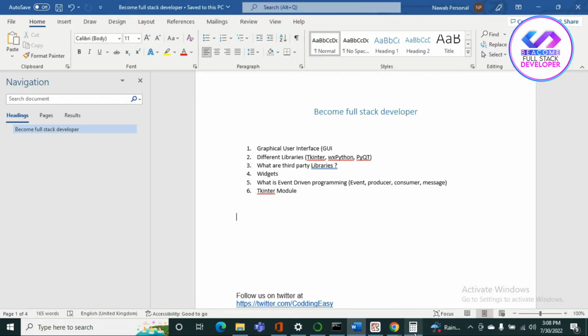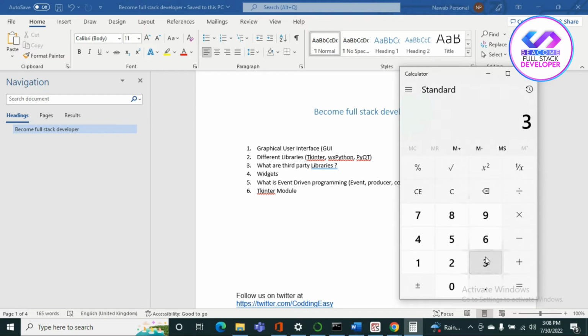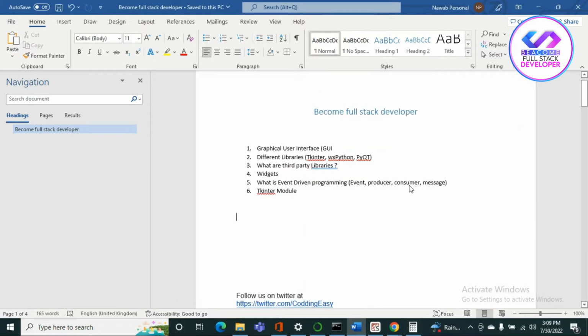Here, all of these are buttons. When we click one, something happens in the back end, which is called an event. But who did this? Like 3, maybe the button in the calculator. All of these are buttons, and the button is the producer that produces this notification. Then another concept is the consumer. The consumer is the piece of code that accepts this particular notification from the sender. And the message is what we are delivering to the consumer.